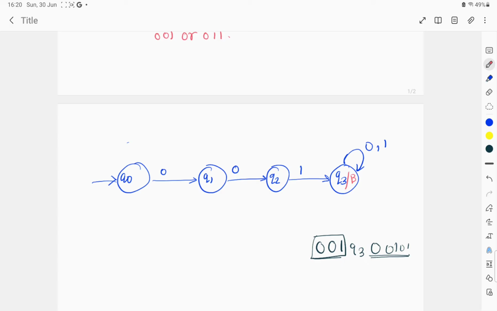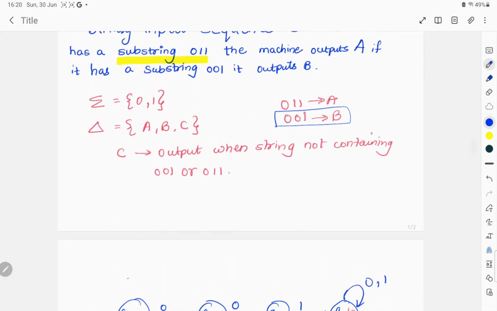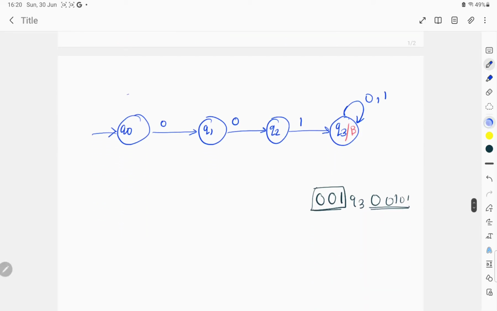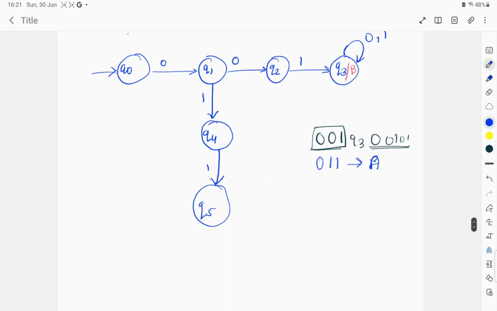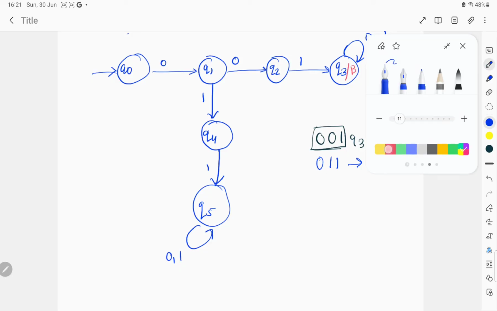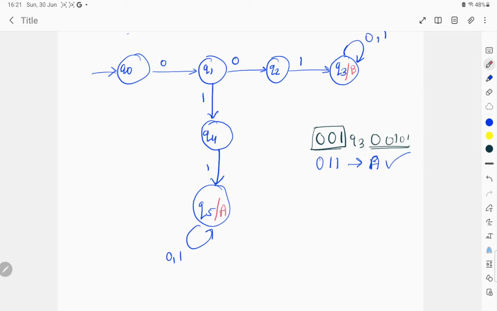Okay. Now let's come to the other part of it. If I am having the substring 0 1 1, then the output is supposed to be A. Now I'm at this particular state. From Q0 to Q1 I have input 0. I want to check 0 1 1, then it will say A, right? So after 0, if I get 1, I will go to another state, and then if I get 1, I will go to another state. Getting it? So Q0, Q1, Q2, Q3, now this is Q4 and this is Q5. Now if I am at Q5, I can say my string is containing 0 1 1. And here after this, if I get n number of zeros and ones, I'm still having this 0 1 1 criteria fulfilled. That's why at this particular stage we got the string which we can call type A, right?